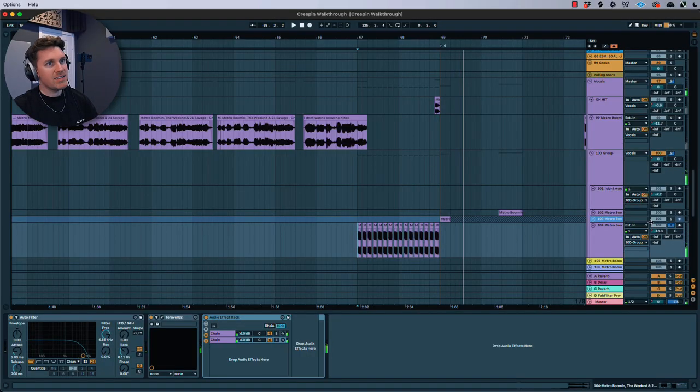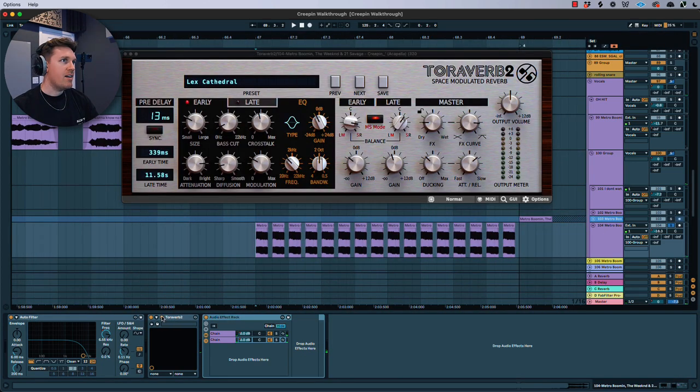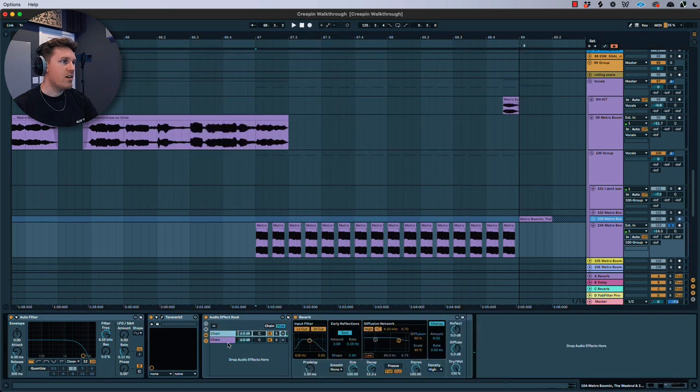I use that as a buildup, and I have a lot of reverb on it, so that's just repeating the "I." I have a Torah reverb on there, and then I have another audio effect rack with a return channel with another reverb, and this reverb is 12.3 seconds.